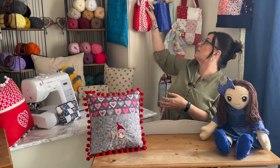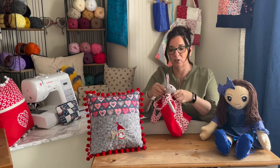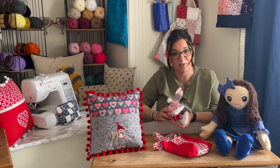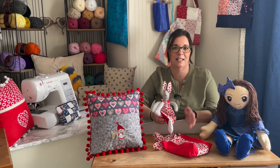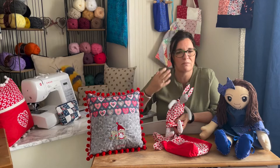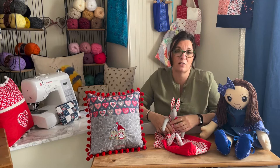The other exciting news I've got for you today is that you can actually buy these products already made up. So if you like the products but you're not a sewer and you think 'oh they're cute, I'm going to get one,' or you might want to buy one for a grandchild or someone special — or just for yourself, why not — then you can get these on my new website. We've already got a loyal customer base on there, buying face masks, hair scrunchies, and regular personal things.